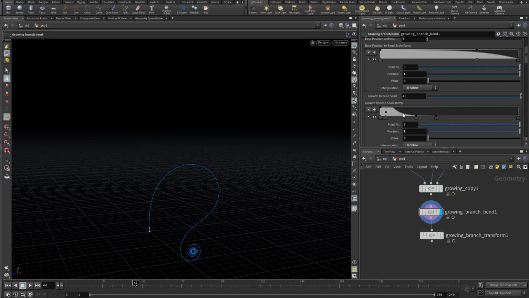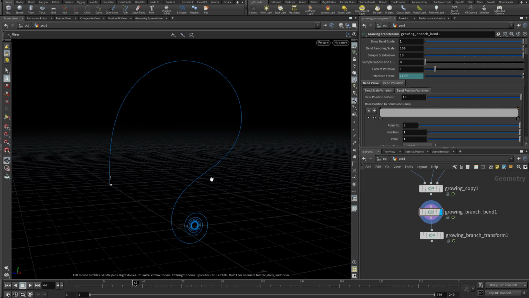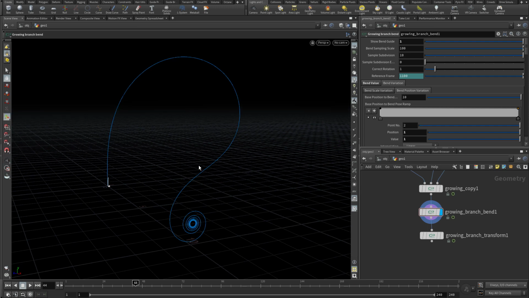If we have a higher scale of bend, then we will use more of this branch. Also, in the position variation, we can tell which point of this guide should be the start point of our branch bend. When we have higher values, it will take bends from here, and if we have lower values, it will take the bends from here.